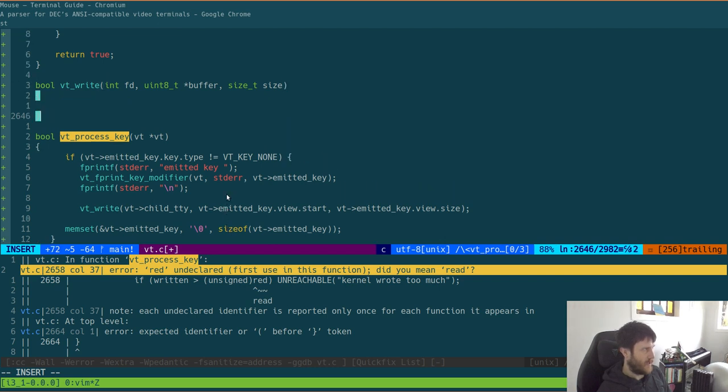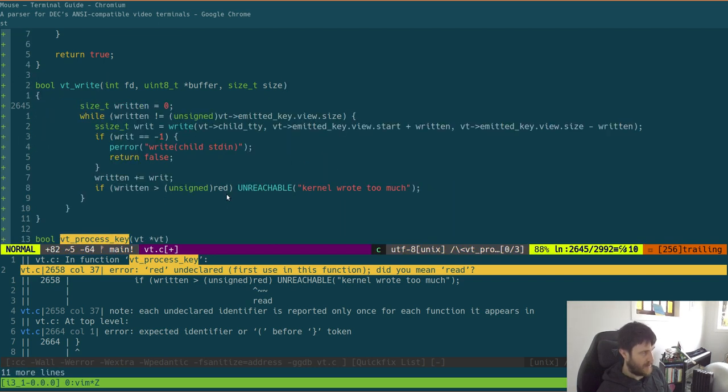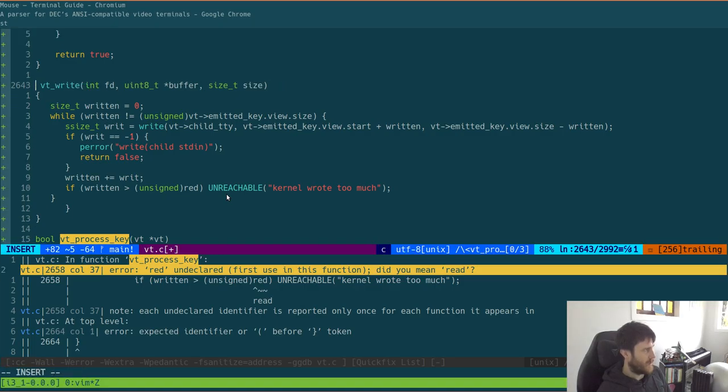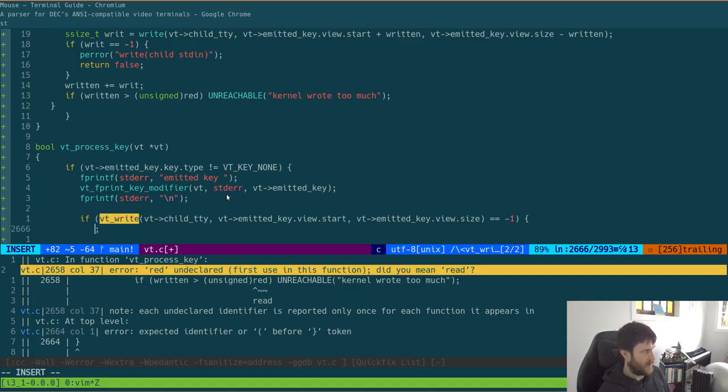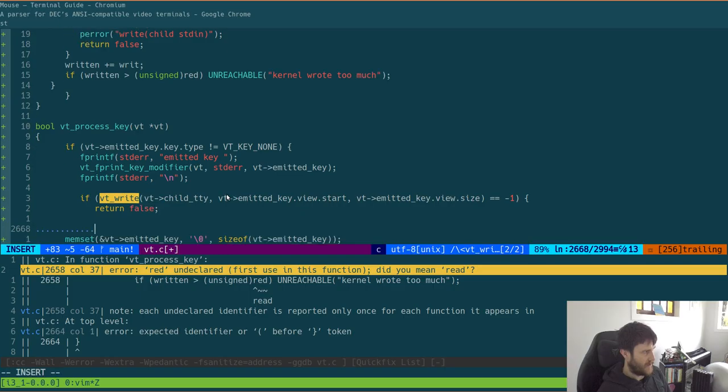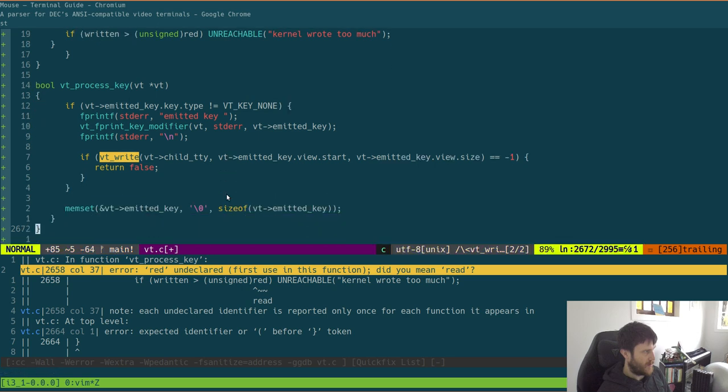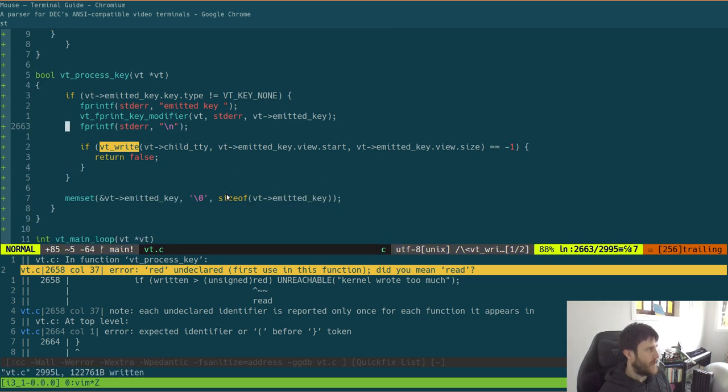And in here we can do that, and I think I kind of want to do that, and if that equals -1, there was some error, I guess. That kind of makes sense.